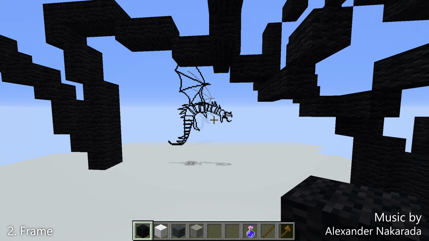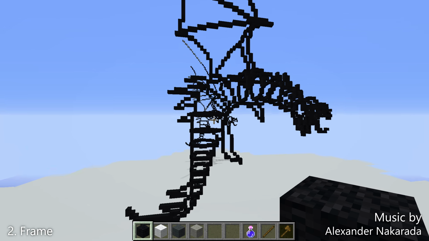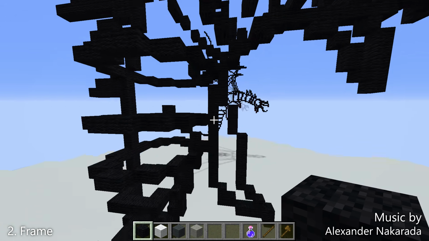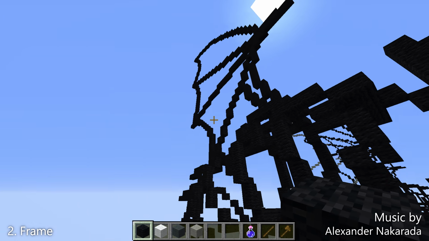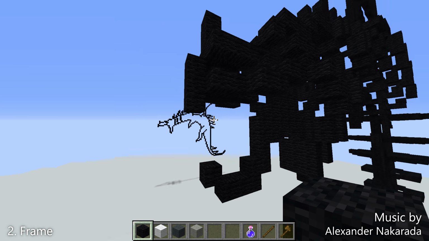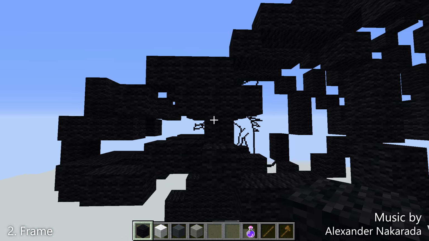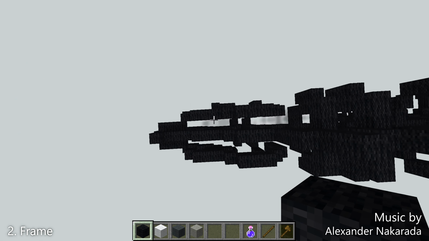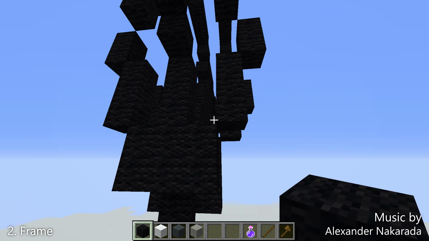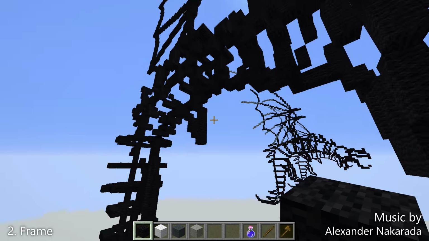I think that's it. So moving to the second stage, you can see I've completed these ribs all the way along the dragon's body. I haven't touched the limbs and I haven't touched the wings at this stage. You can see the head there. You can add a tongue if you'd like to, and the eyes as well. So again, base the head off some kind of animal in real life, maybe a crocodile if you'd like to do that. That would be a good choice as well.